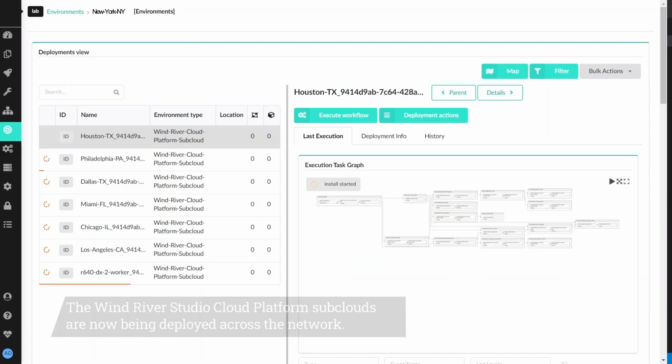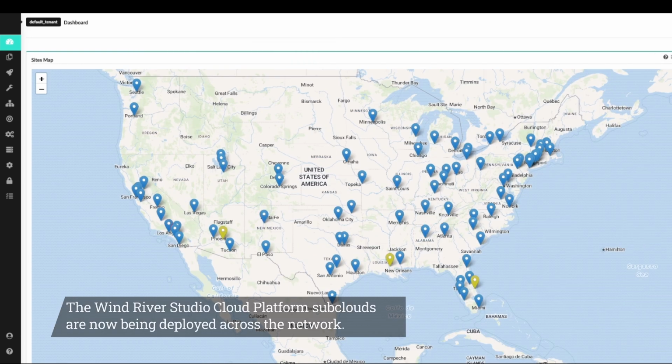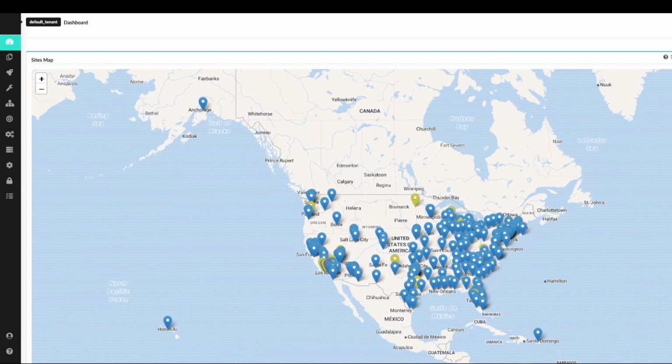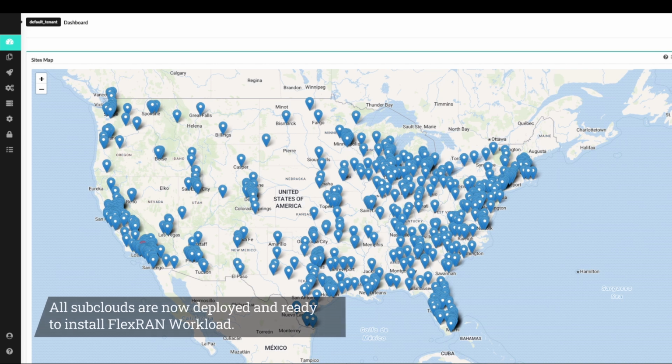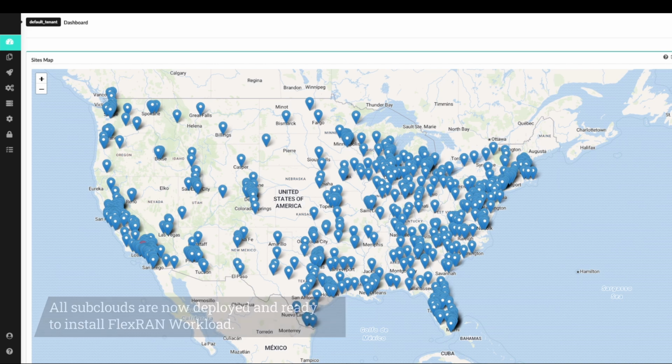The task graph shows the specific activities, and as they become active, they appear on the geomap. The blue pins represent active sites that are ready for a workload to be installed.